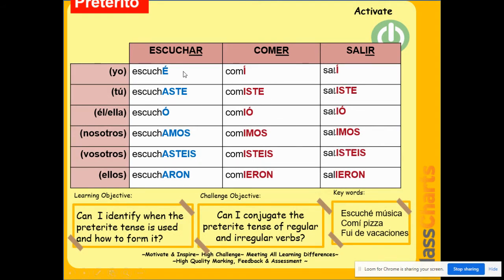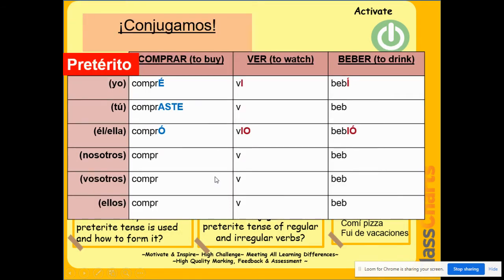I would suggest that you should write this down somewhere if you haven't got it in a booklet, because it does really, really help. And with that, what I would like you to do is to pause the video now and try to complete this grid on your own, and see if you can add the verb endings in there. Okay? I'm going to add the verb endings now. Okay?